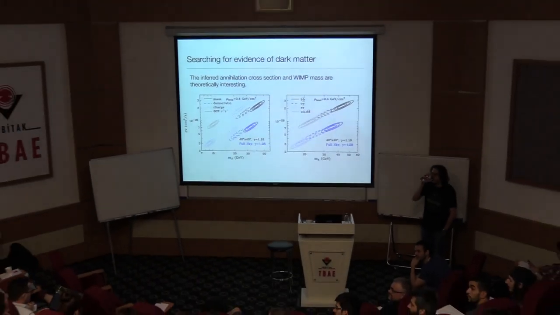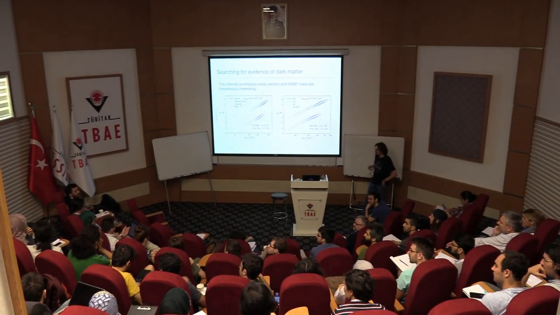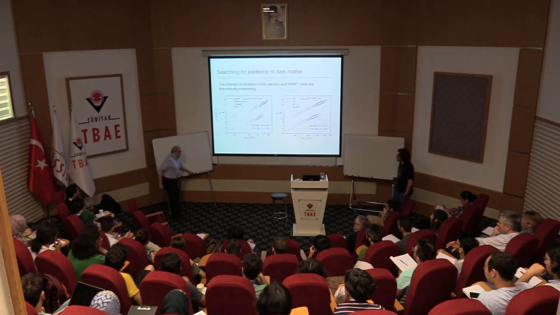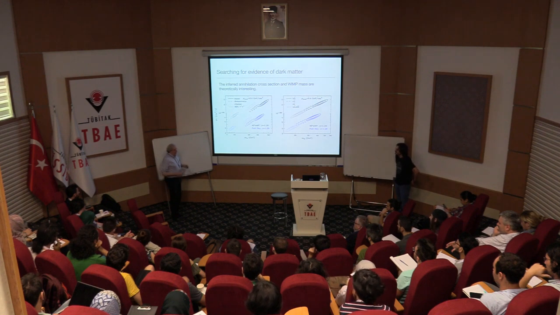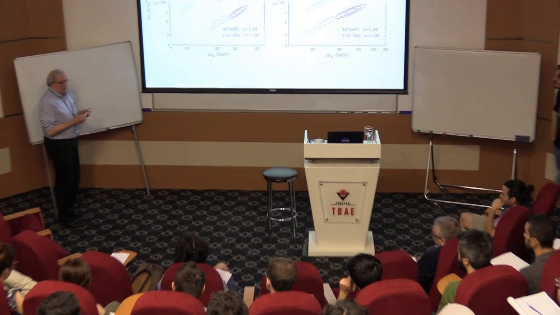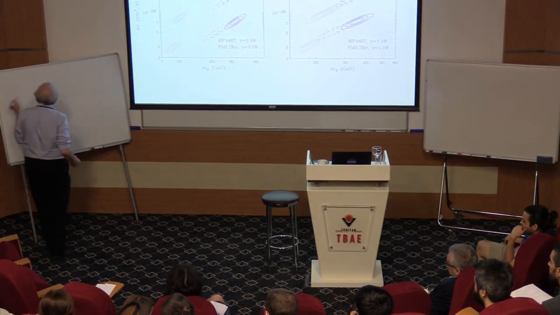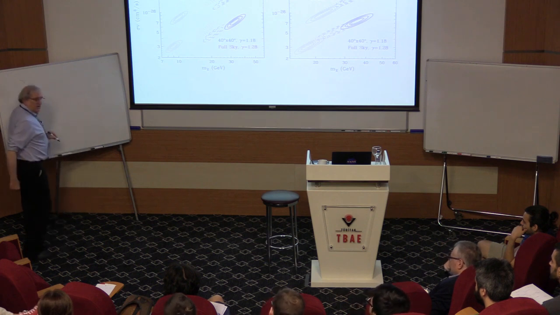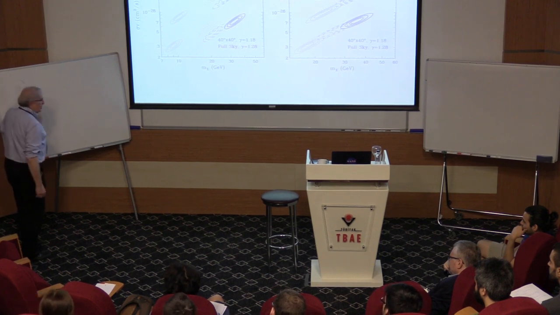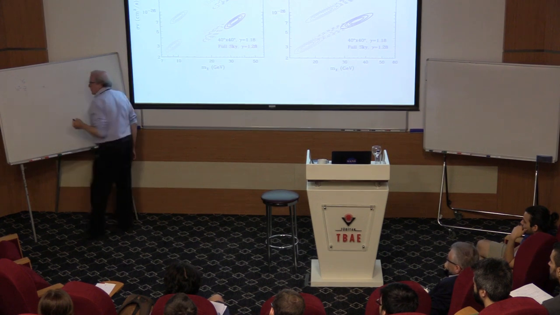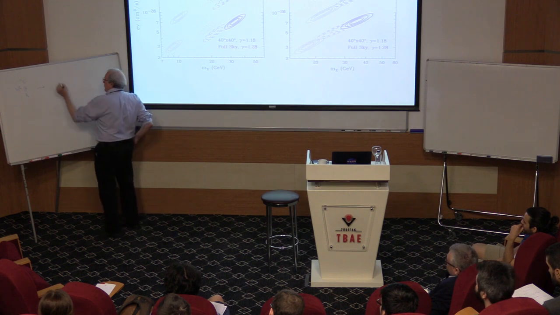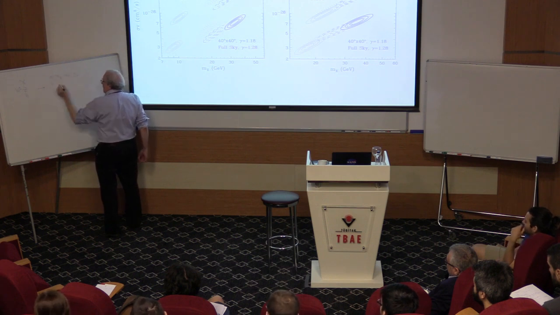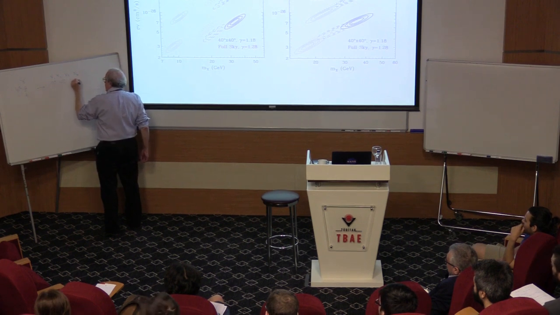So now, can I use that blackboard? Because we have to go into a little detail about what the prediction of the supersymmetry theory is. So in supersymmetry, which is where this particular object is maybe most natural, the way you build the theory is you take every standard model particle, and then it has a fermionic analog. In particular, we're interested in neutral things. So we would take a look at the photon, the Z, and the Higgs boson. And actually, maybe I should put the W plus or minus here, too. So then there are a set of states, which are called the neutralinos and charginos. Let's just call them N and C. And the way it works is that there are four N's, and there are two C's.